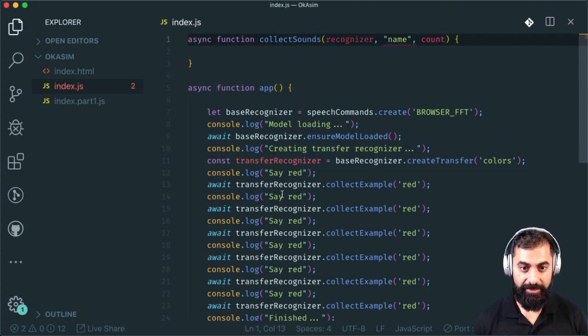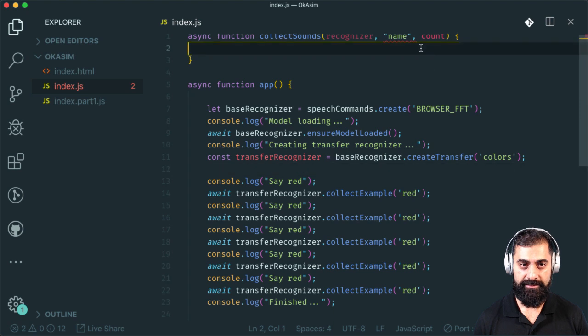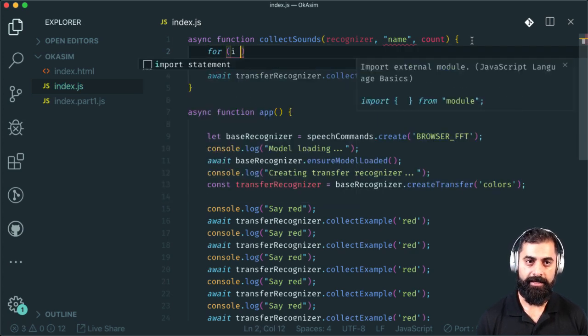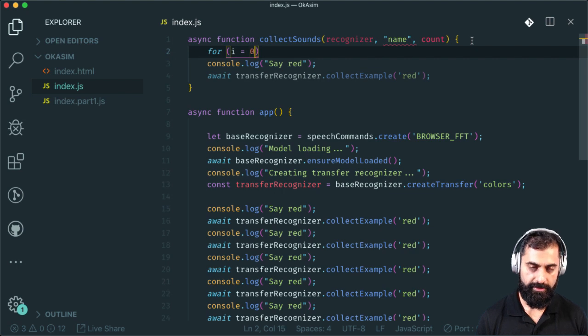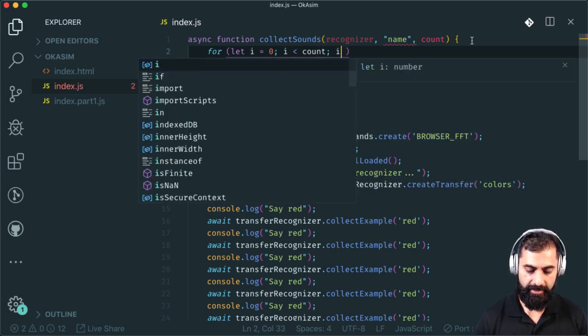So instead of saying "Say red, say red, say red," I'm going to do a loop. So I'm going to say for let i is equal to 0, i is less than count, i plus plus.